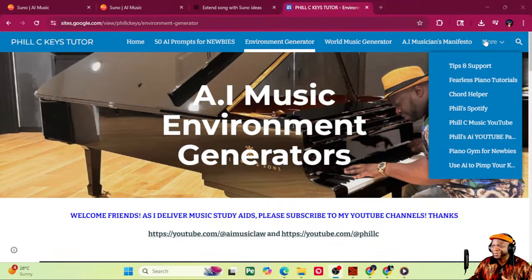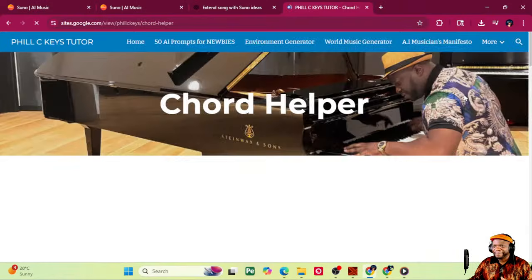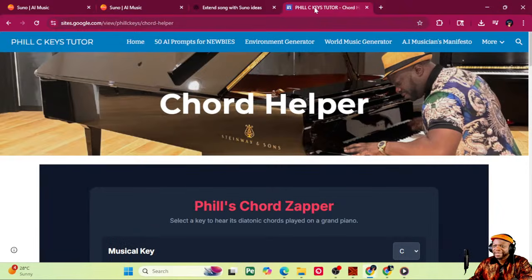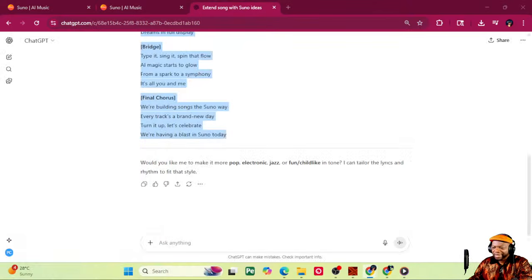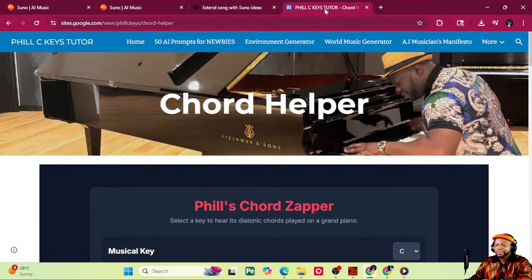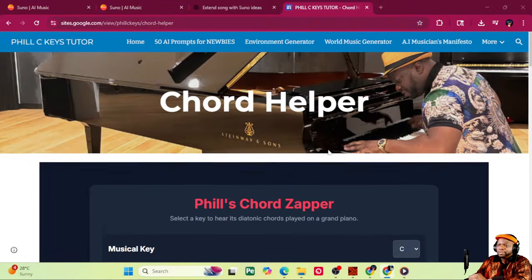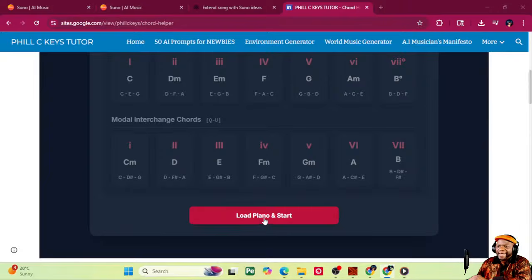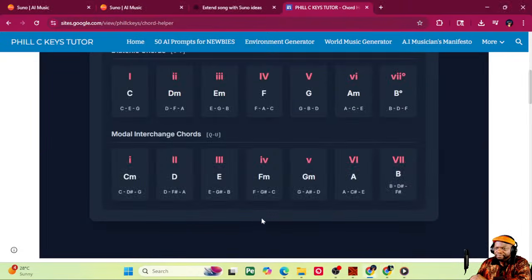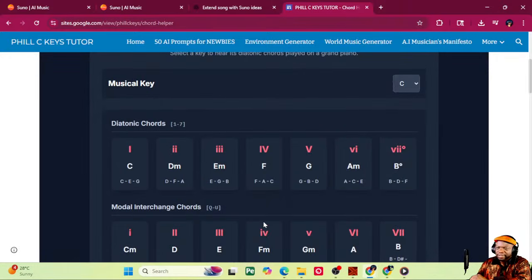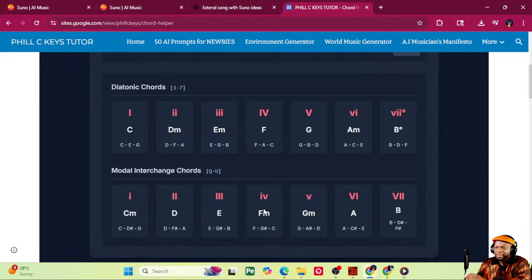What am I talking about? Well, welcome to my chord helper. I've been trying to tell people for a long time, and I'm going to put a link in the chat. If you go to my chord helper page, this is an answer to your prayers, my friend. This is an answer to your prayers. Okay. So if you come over here, you got to activate load piano and start. Bing, samples loaded. Now, there's a couple of things you could do. You could hum a melody, 2 chords.